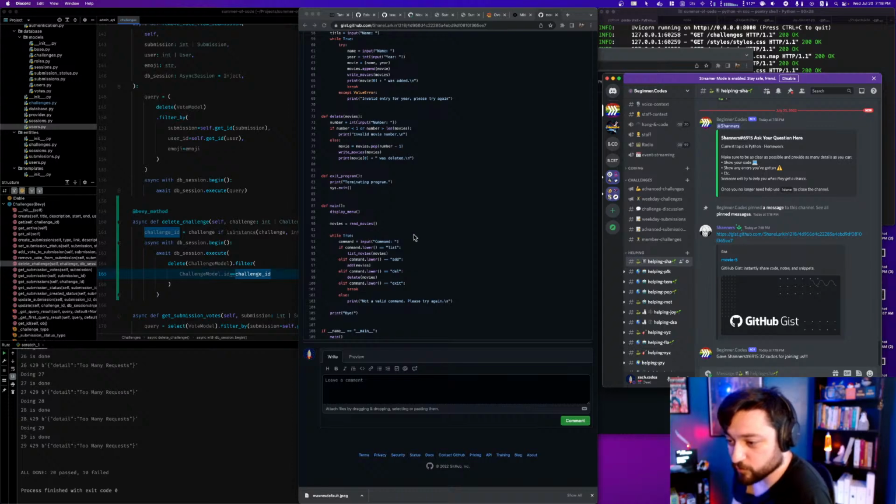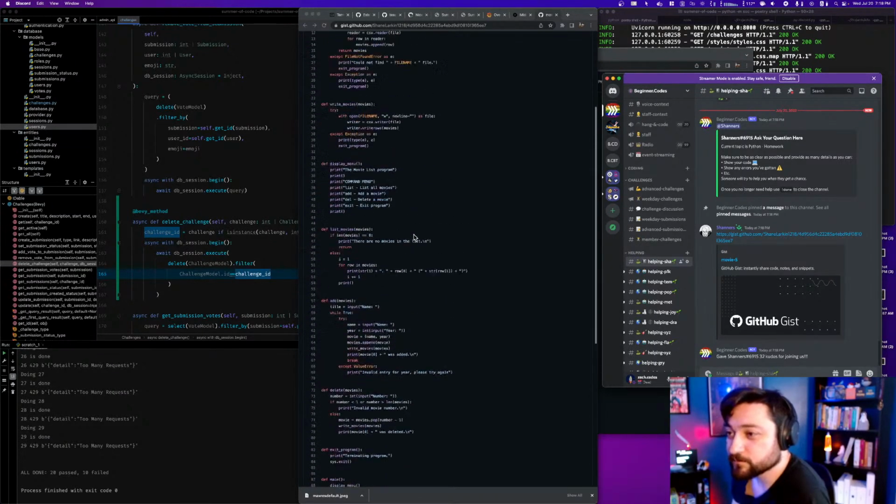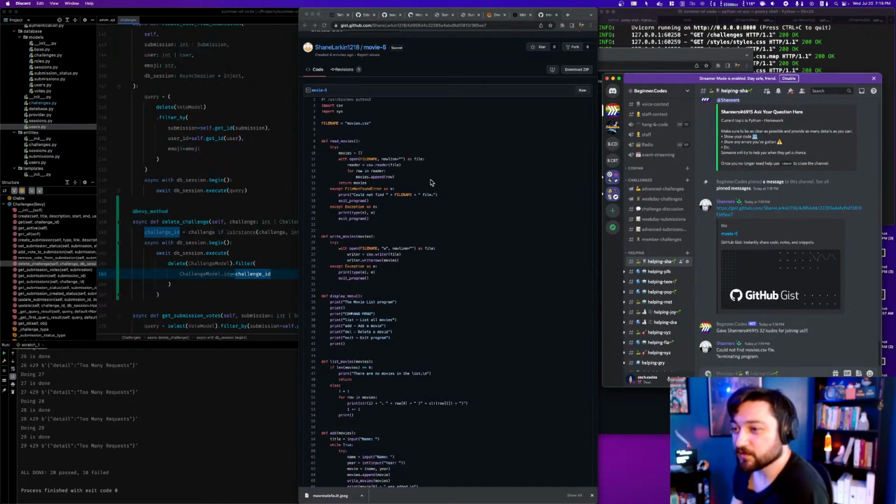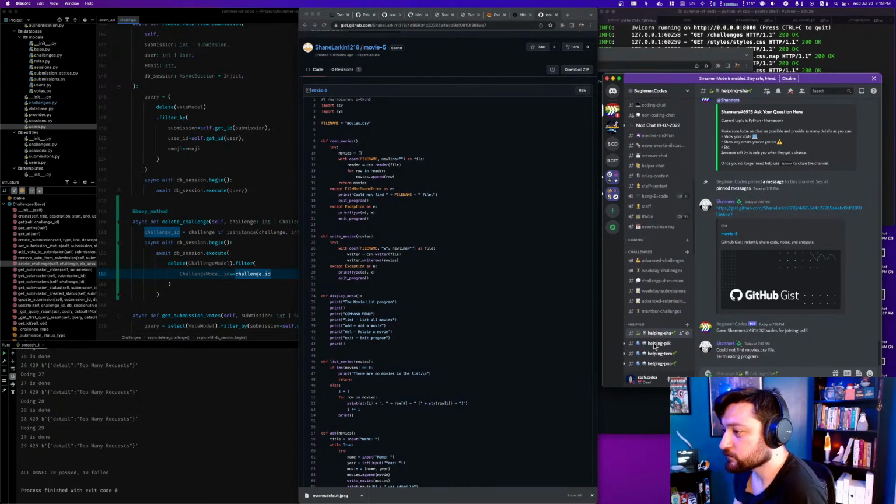Display menu, read movies. So I'm guessing it's giving you the could not find the file and then exiting the program. Okay, so yeah, it couldn't find the file.